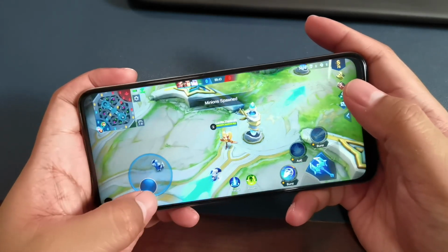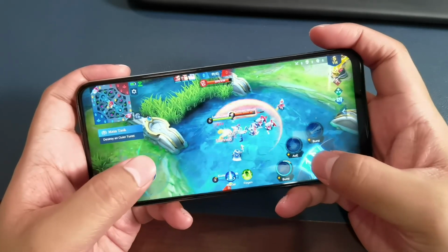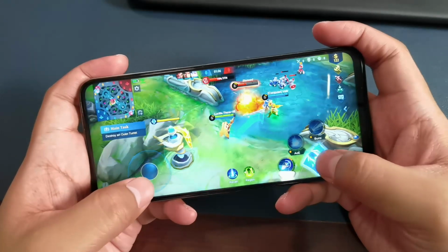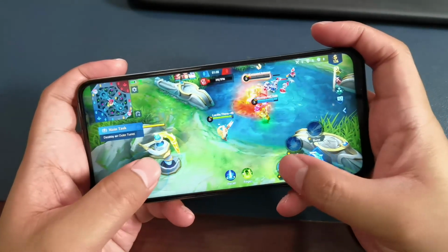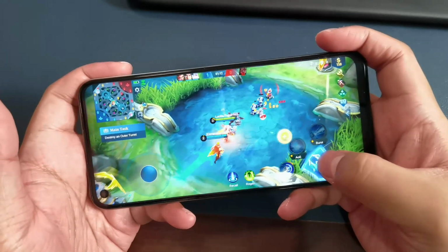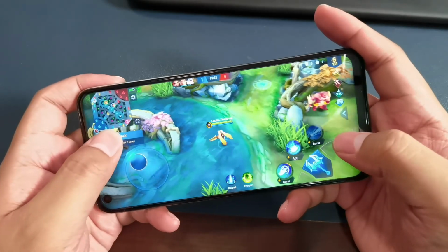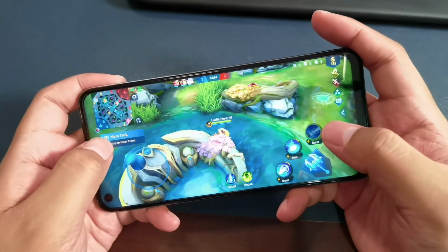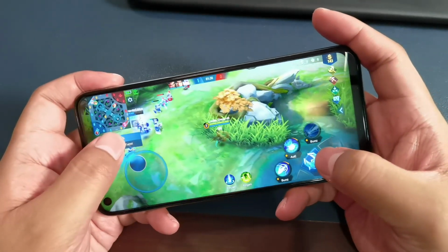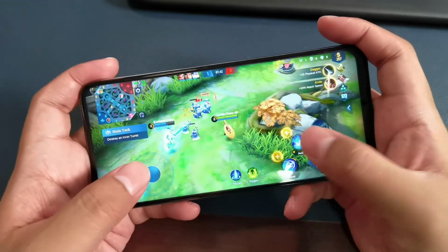So let's see once we have a clash in the game. There we go. For the first blood, that is pretty smooth, no problems at all. I don't see any problems with Mobile Legends. I mean, it's a very light and optimized game for most chipsets that are available in the market right now, so I doubt that we would have any problems running Mobile Legends.